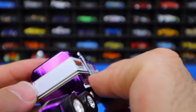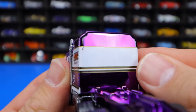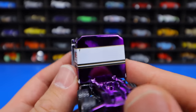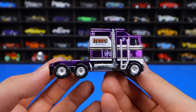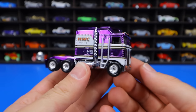If we look at right here, oh, is this almost a defect on here? It looks like we even do have a slight paint defect right there, I would think. Yeah, I can feel it. It's like a little chip in the paint defect. Uh-oh. Oh, well, not like I really care that much. But anyways, very, very cool looking truck. I really, really do like this one. It's going to be cool to have placed on our back right here as well.